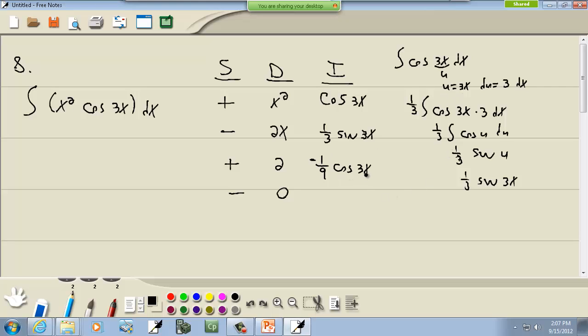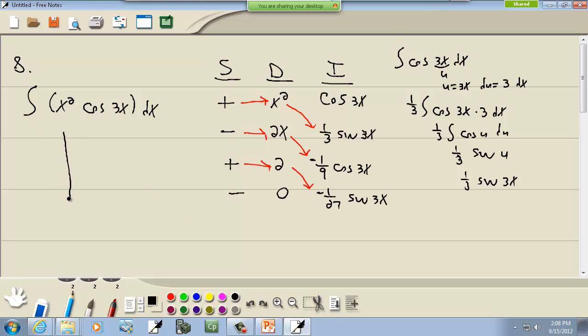Now take the integral of this again. We got u equal to 3x. We need a 1/3 out in front, so this would become a negative 1/27. And the integral of cosine is sine, like that. Okay, so this goes with that, and then that goes down with that one. This goes with that one, that goes down with this one. This one goes with that one, and that one goes down to that one.